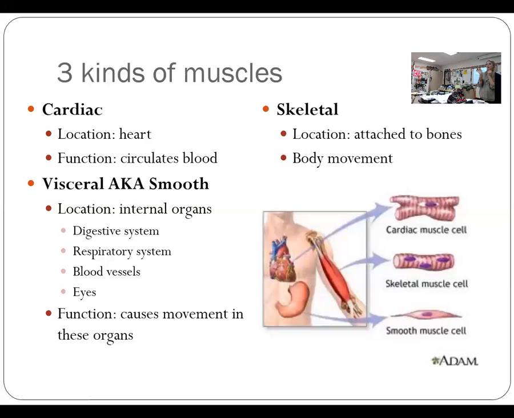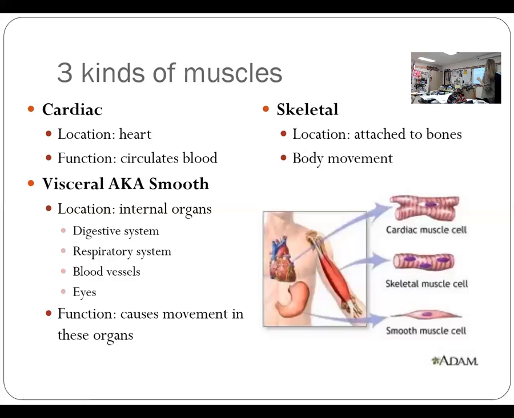Every hair in your body has its own muscle. You know that? Every hair on your body has its own. It's called an erector pili muscle, and it's what makes it stand up if you get scared or if you're cold. Your hair stands up like when you get goosebumps. That muscle contracts. Isn't that crazy? So that's another type of smooth muscle. Anyway, of course, these cause movement in these particular organs.